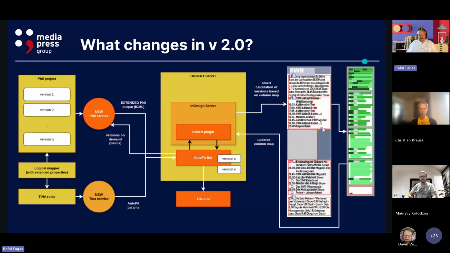It gives us a lot more information about the layout of the current column. So instead of having info that there's one line of overset or two lines of underset, we now have the total map of how this text has been laid out by InDesign.